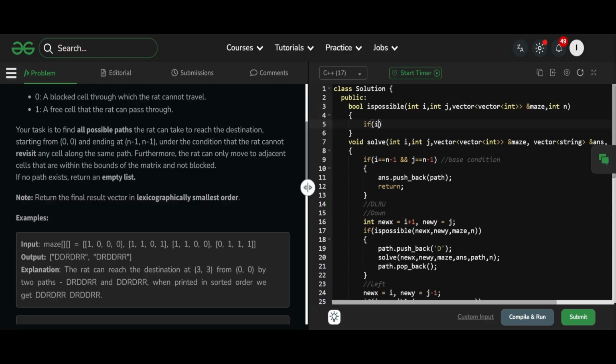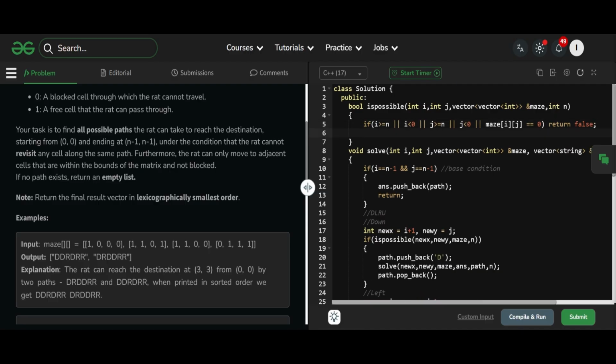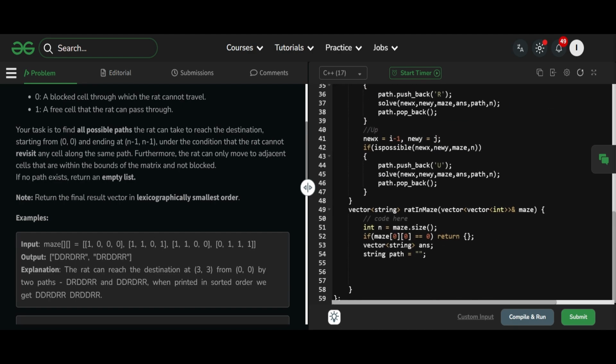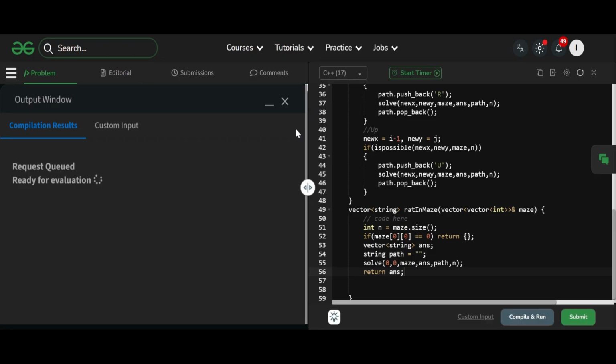So if i greater than or equal to n, or i less than 0, or j greater than or equal to n, or j less than 0, or maze of ij equal to 0, in this case we will return false. So out of bound condition or maze is 0 means blocked area, that is not a possible path, otherwise we will return true. Cool. We'll try solving this for 0 0, maze, answer, path, and n. Okay, and we will return answer. I hope you got my point.